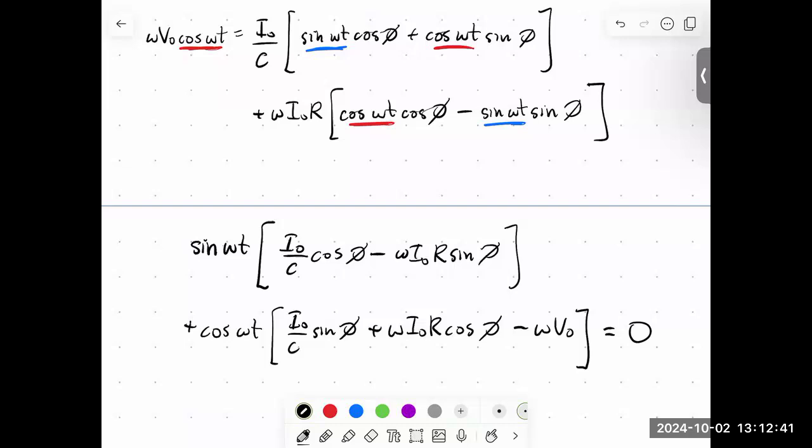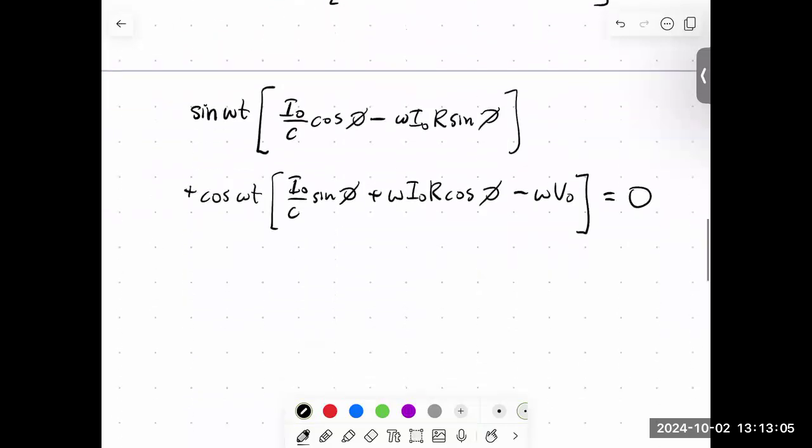And then I could go pick a different time. I could pick the time where omega times t is equal to pi by 2. If I do that, the sine function will be 1 and the cosine will be 0. In that case, all of this is going to vanish. This is 1. It still has to be true that everything in this first square bracket has to be 0. Okay, so this expression must be valid at all possible times that you could imagine.